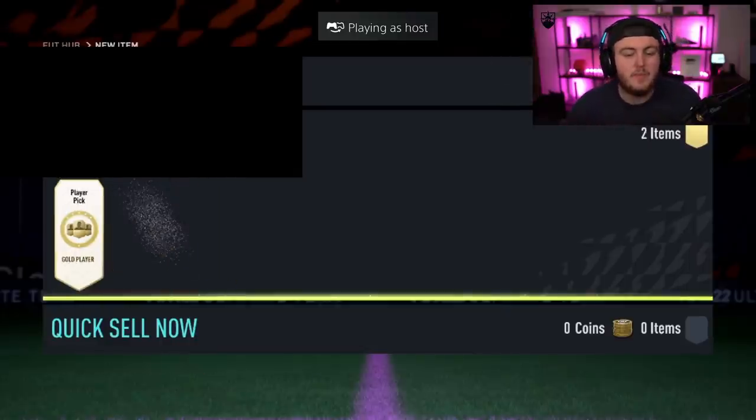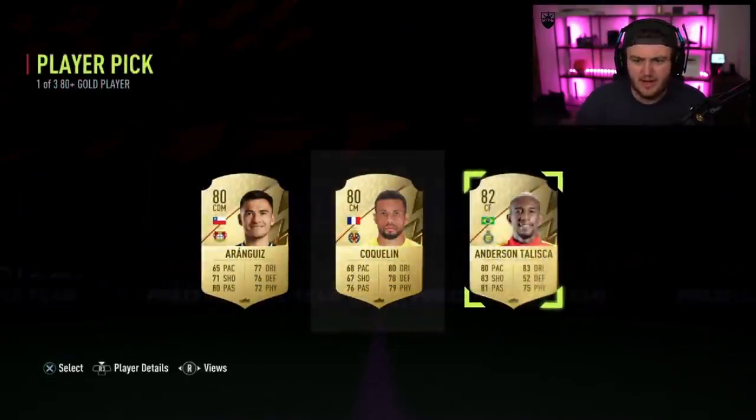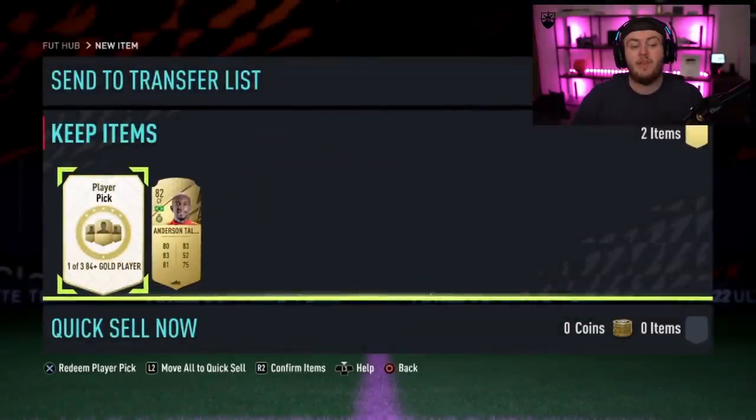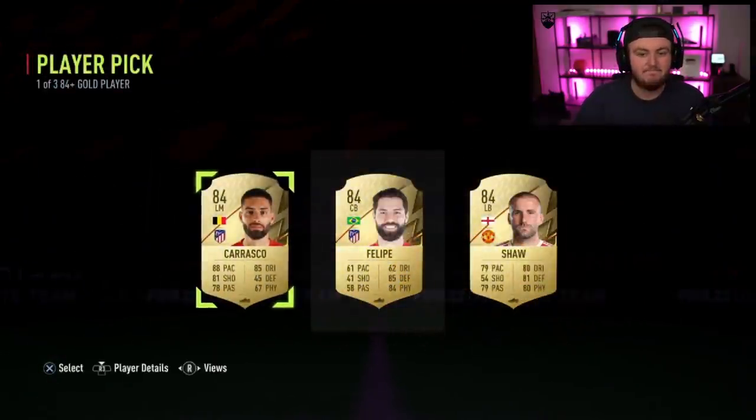He's got one of the 80 pluses and then an 84 plus. All right, 80 plus first is going to be 82 Anderson Talisca. Not great. Only one player pick though. You can't expect anything amazing. But the 84 plus now. Come on, future star EA, please. Or just something higher than 84 would be nice as well.